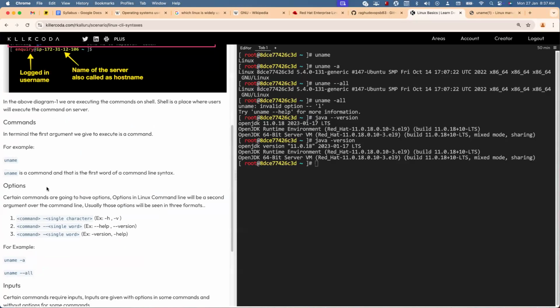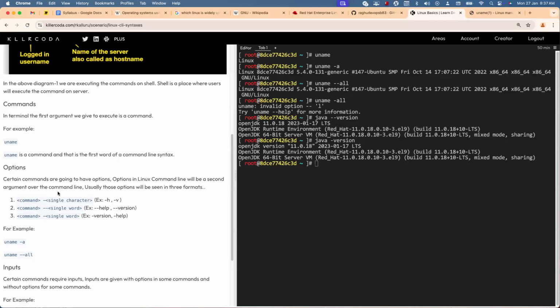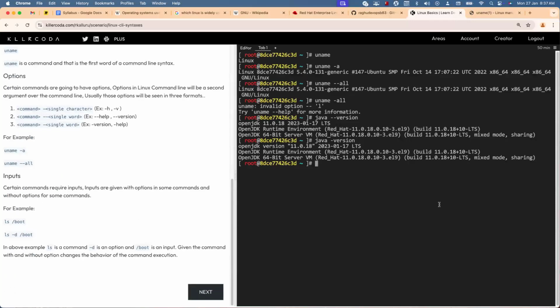Okay. And the third thing in the commands, by the way, is inputs. Now, the system requires input also. Let's say I'm trying to create a file. You have to give an input. What file do you want to create? The file name is an input. I want to add a user to the system. An input I need to provide. Which username do I need to add? So that input I need to provide. Input is important.